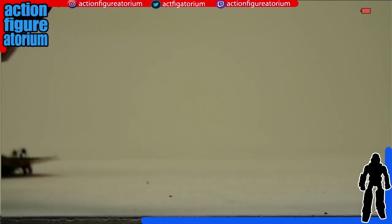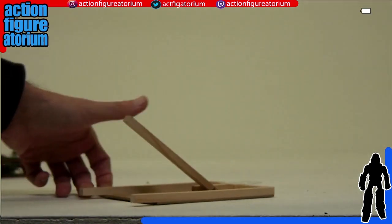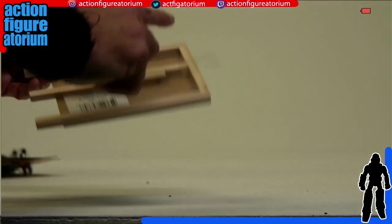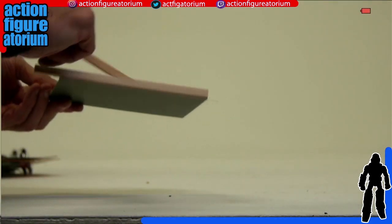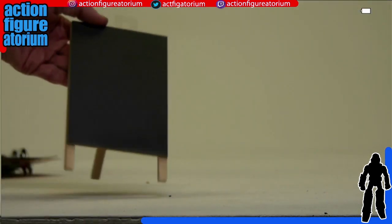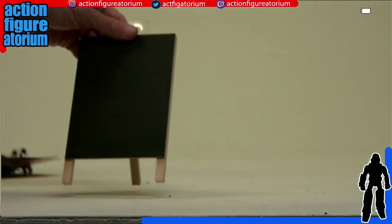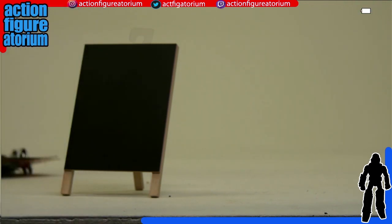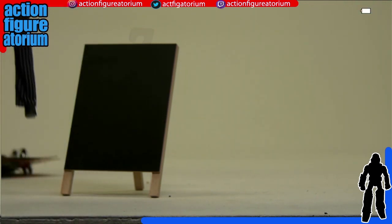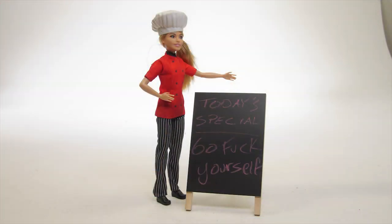Moving on to this — also in the wood department. You can see it's not much: five pieces of wood and a little screw that lets this thing flop up and down. It's like a little chalkboard, kind of a frame where you could take someone in a chef's outfit and have them stand next to the sign. You can write memes on it — it's a lot of fun. So I recommend these, and it will be getting the linseed oil treatment.